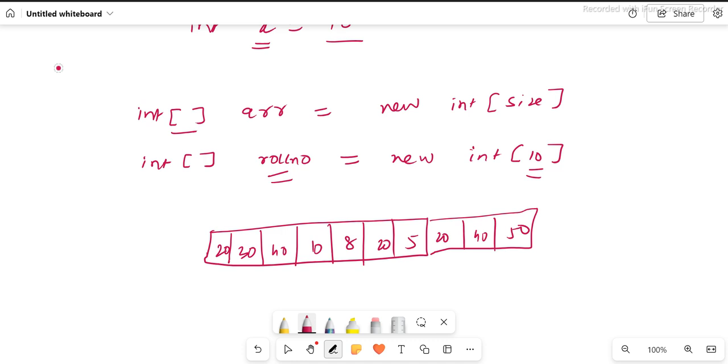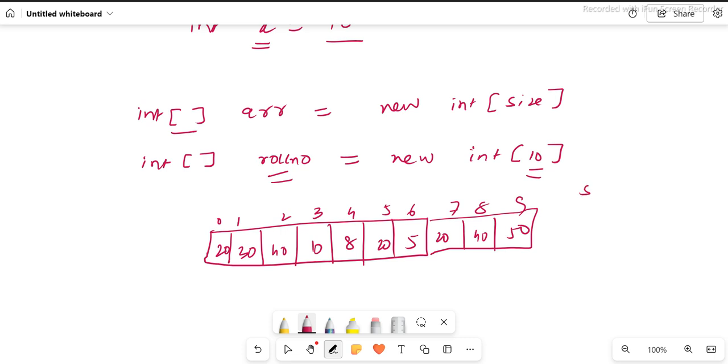As I said, an array is an ordered set of similar data, and an array always starts from index 0. So 0, 1, 2, 3, 4, 5, 6, 7, 8, 9. There are 10 elements, so it starts from 0 and goes up to n minus 1.